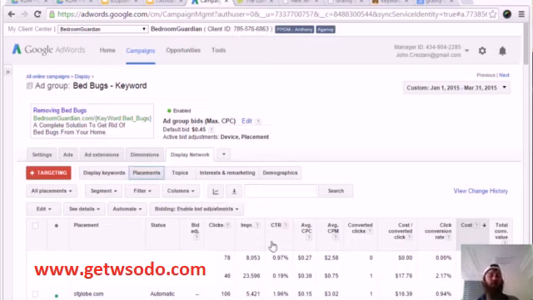Now, one of the big problems is there's so many games out there. You usually want to exclude games, because lots of times, one example I have is I was advertising in the gold industry, and a big problem we ran into is when I advertised on "buy gold" in the Display Network, there were so many games out there that ask you to buy gold, like Farmville, Warcraft, all these little games people play on their apps or their phone, and they want to buy gold.